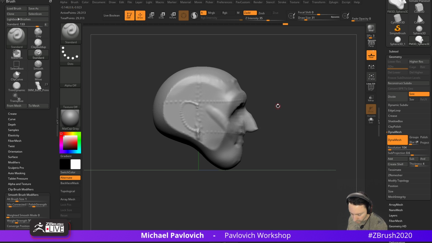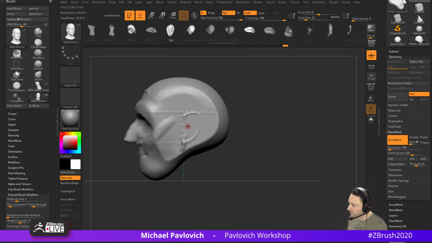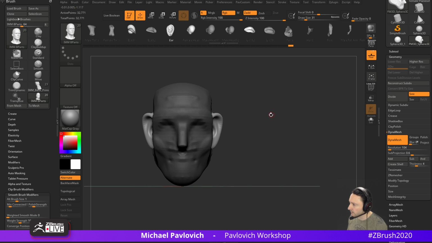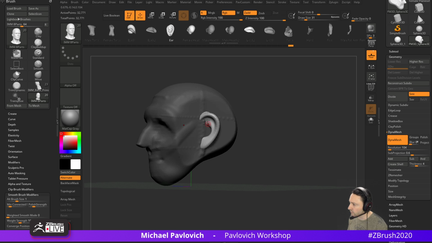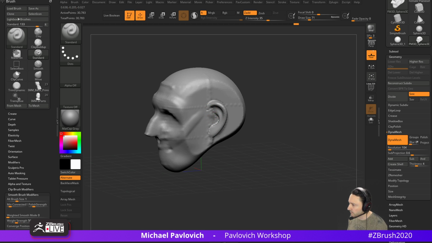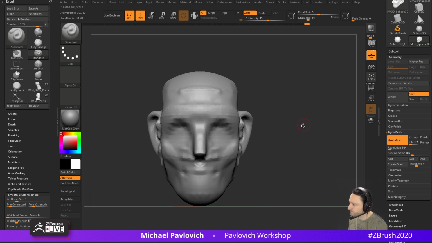It's not difficult to model an ear, but if we want an easier start, just in case you needed it, there are body parts you can just grab. You can grab an ear. Let's go to the other side. You just grab an ear from here, and this can be your start. Of course, you can mask that out and do what you need to do there, but generally speaking, that's the shape of the ear you're going to end up looking for.